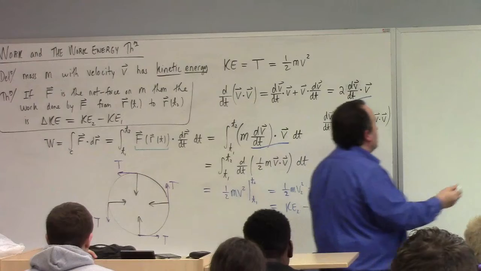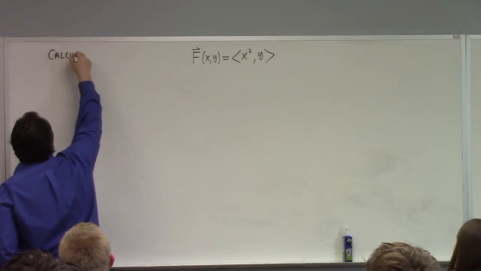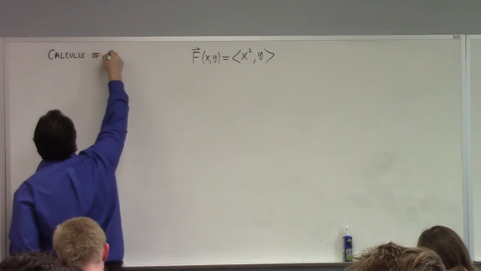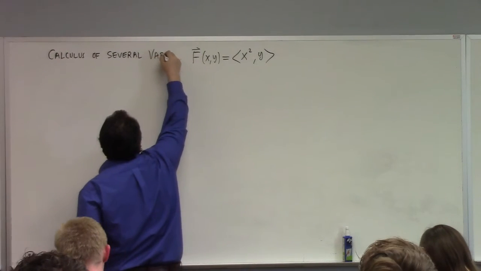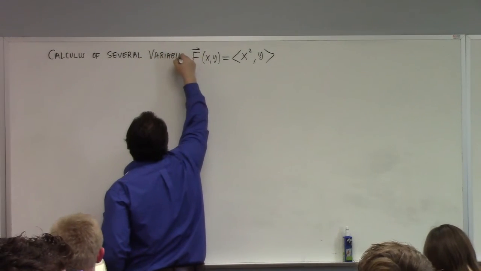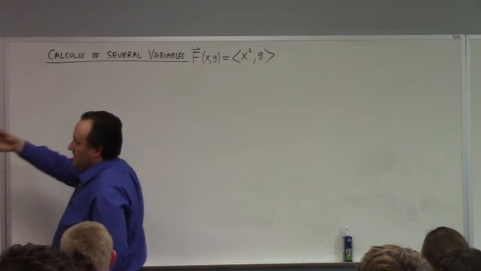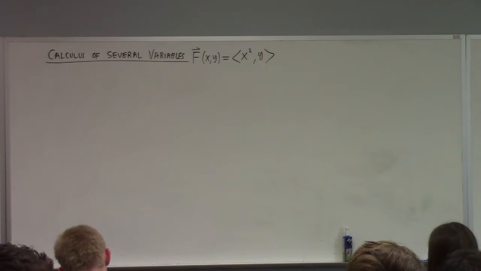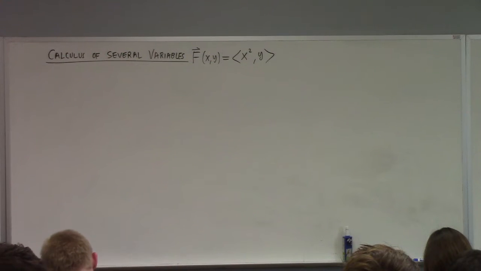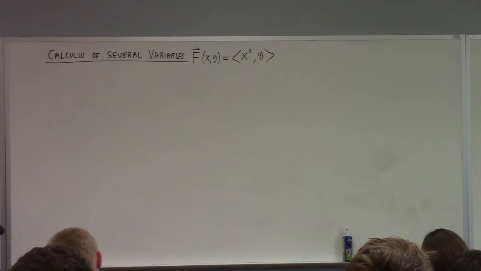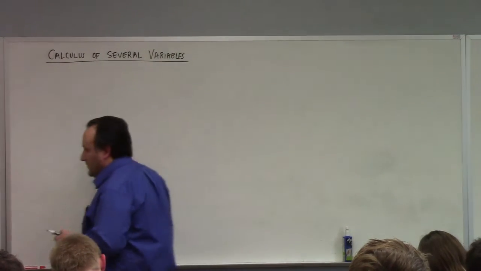So we must begin our discussion of calculus of several variables. Up to this point, we have managed to make do with just real calculus. Even this work integral that we did, it's a new thing, but we didn't really need anything except for dot product and things we've already done. But what we're about to do is genuinely new, but it's not bad.